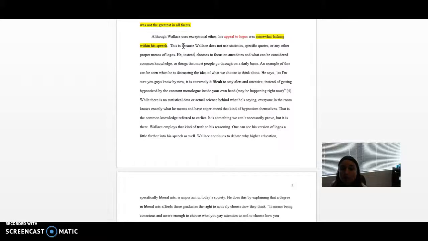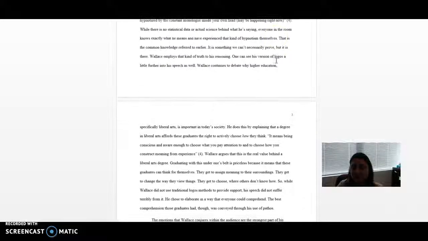So there are these different ways that you can think about to address whether or not the person is effectively using an appeal or effectively using Rogerian argumentation, right? You don't have to say it's good or it's bad. It's somewhat lacking, right? There isn't enough of it. It's a little bit vague. It's not clear to the reader, right? Do all of that.